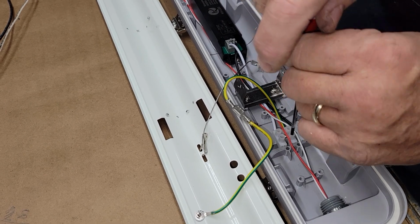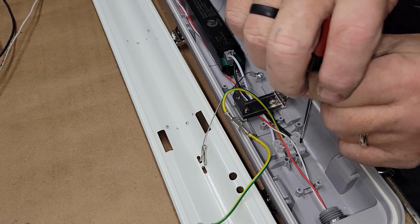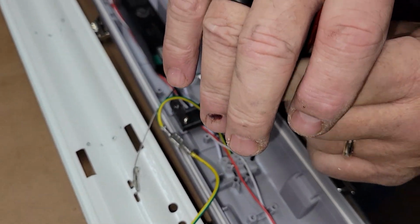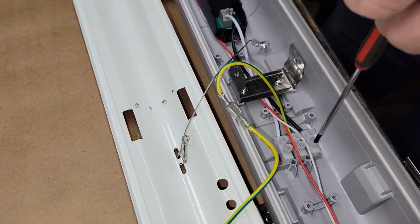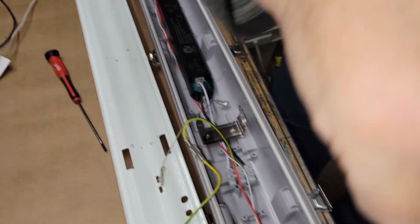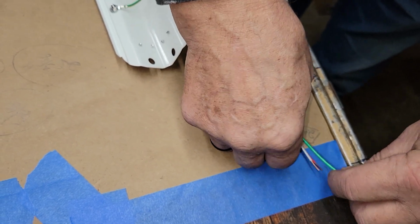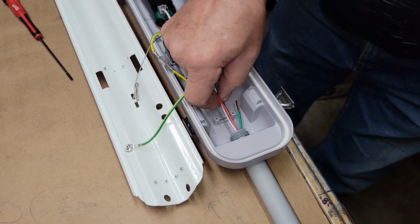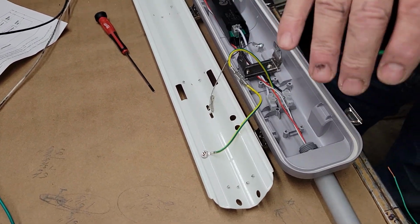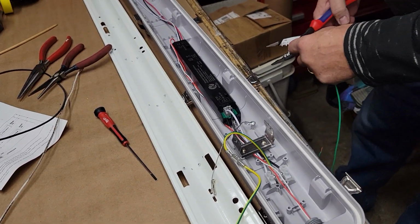It's pretty straightforward. There you go, hear that? Start with the ground wire first. Pop that in there. You know what I'm going to do? I'm going to take about 1/16 off there.